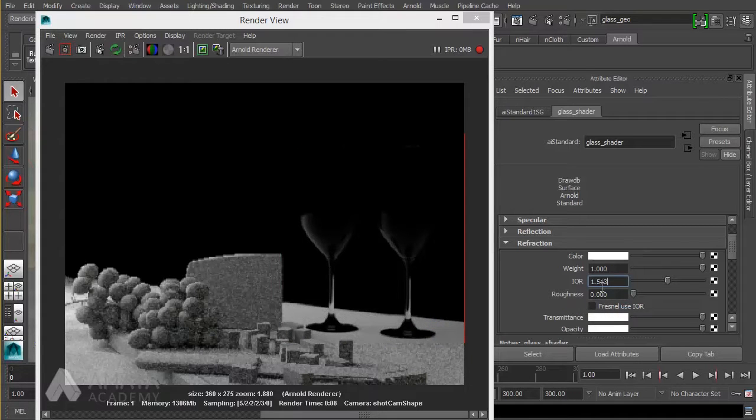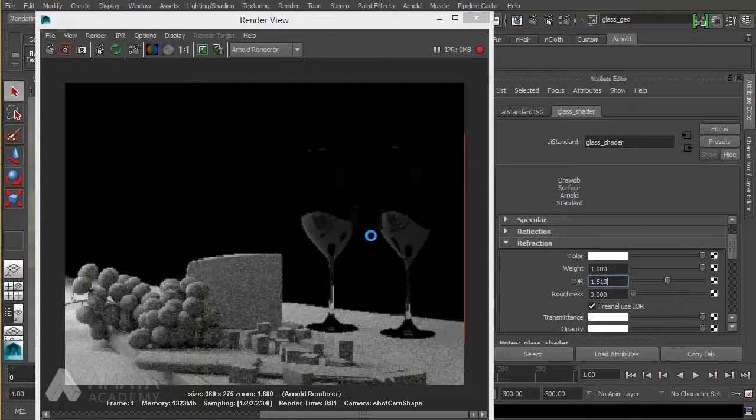So in the real world, the index of refraction controls how much reflection there is as well. So the higher this number is, the more reflection there will be in the middle. So if I turn this on, watch what happens to reflections. You can see they're increased, and that's because the IOR is set to 1.5. If I was to turn that down, you can see that there's less in the middle, and there's more on the edges. Okay, so that's the effect that that has. This one slider controls the reflection and the refraction, like in real life. So I'm just going to leave that on like 1.5-ish, and then we've set our settings.